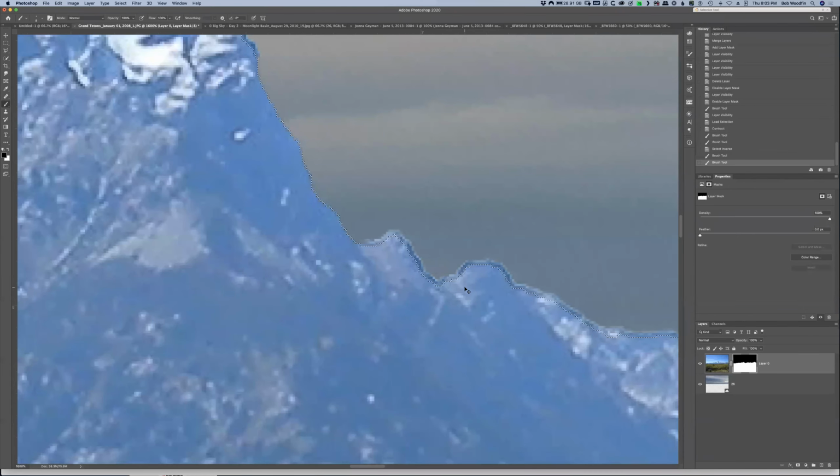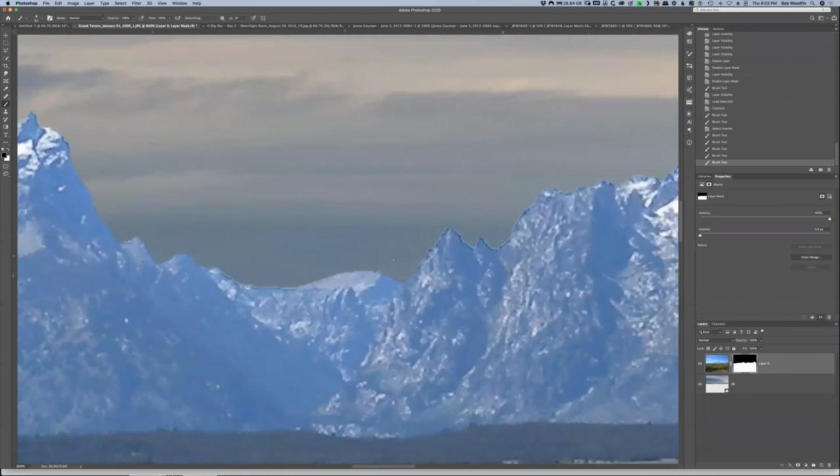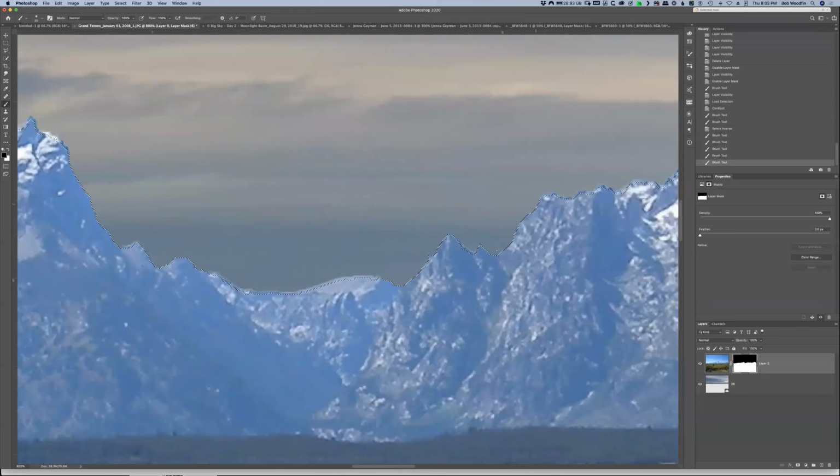The good thing about this is that you can be real selective, because there are certain areas like this area over here that there's no black on. You really don't want to paint that away because you're painting away part of the mountain. And you could if you're in a hurry because nobody's really going to know. But if you're really diligent about it and you want to do it right, then you're just going to paint away where there's black, like in here and around here. So you just paint it away.